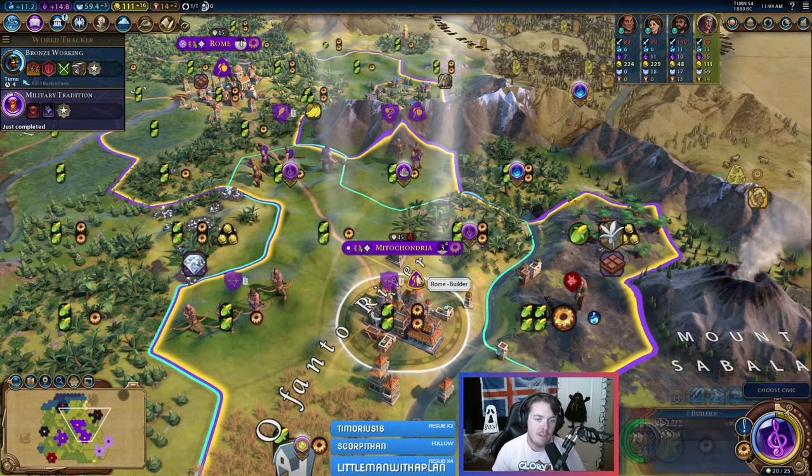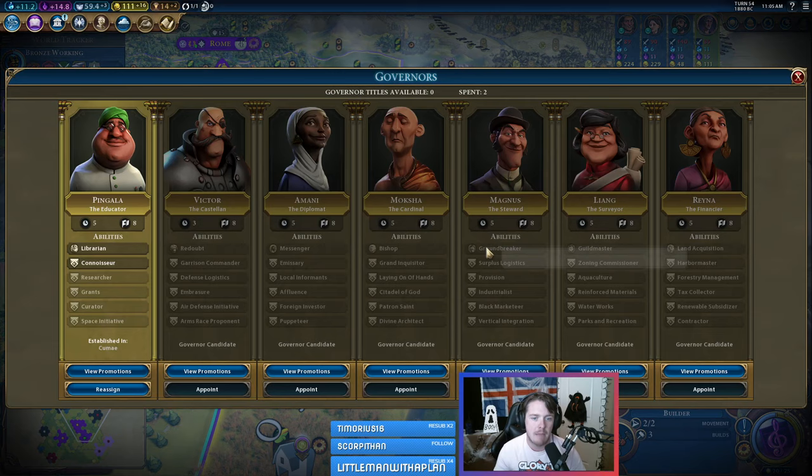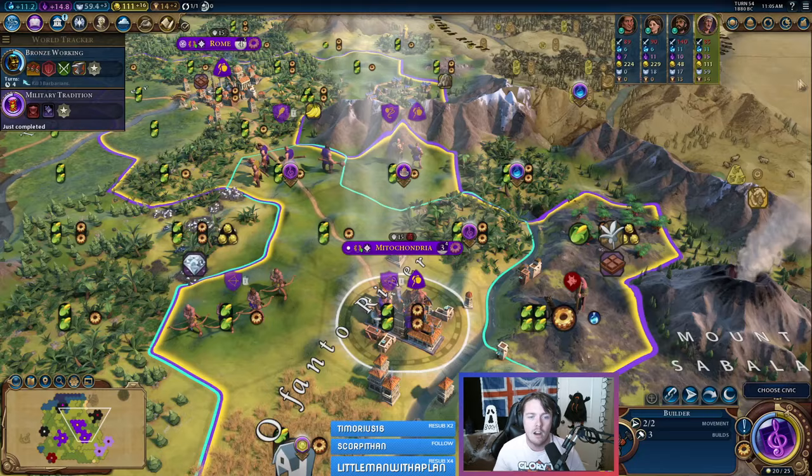One of the best ways to boost the yields you get from chopping things out early on in the game is by going to your governors and getting Magnus, and his first promotion, Groundbreaker, can really help with that. We made the calculated choice that Pingala was gonna be better for us this game, but it is good to know that Magnus is there.